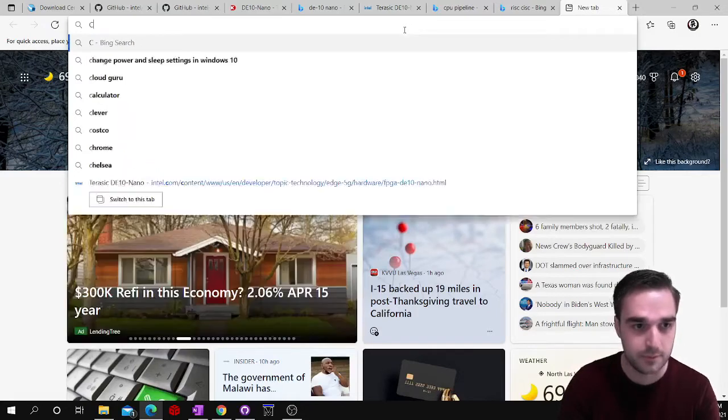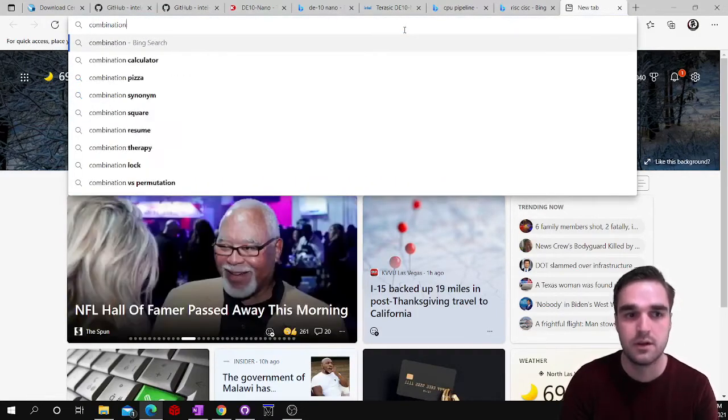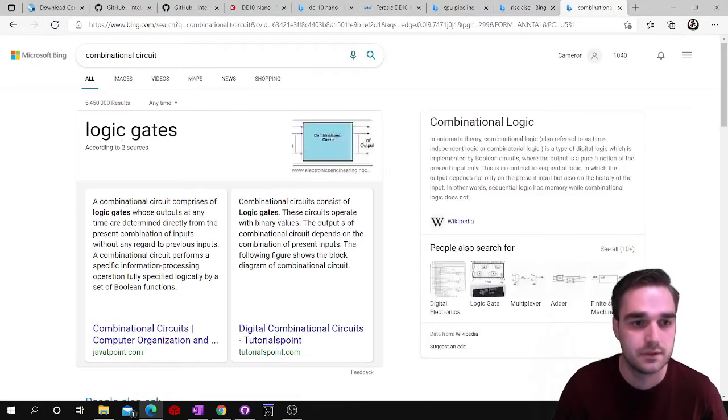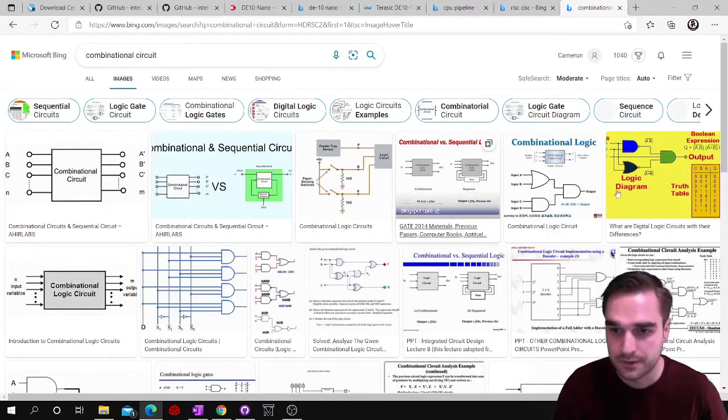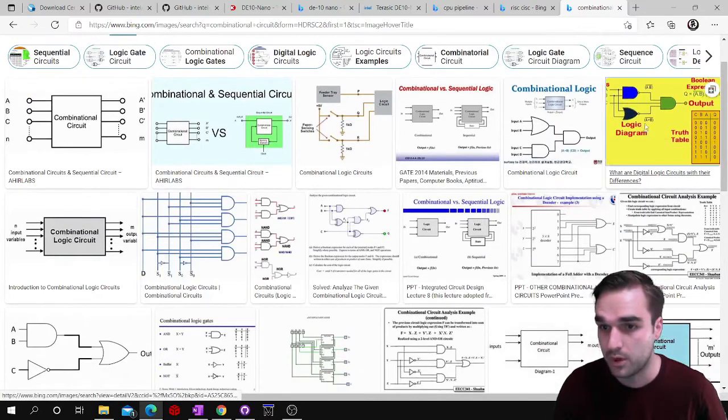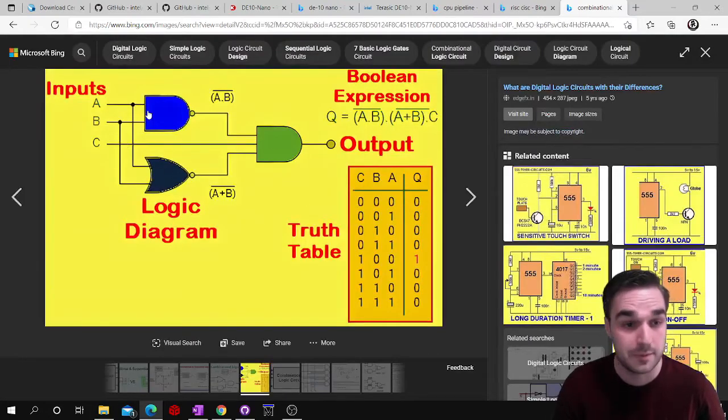Really quickly, let me just see what comes up if I search for combinational circuit images. What do we get on Google? Well, these are very, very simple combinational circuits. So we have some logic gates here. We're going to be getting into these later in the tutorial. And you have some inputs, and these wires, you can literally think of them as physical wires. So this wire connecting A to this gate and B connecting to this gate, these are going to hold a value, and that is going to be either 0 or 1, or 0 volts or 5 volts. It is literally in hardware making these connections and doing this logic in hardware. So we're not doing this in the CPU in software. This is going to be in hardware in real time, combinational.